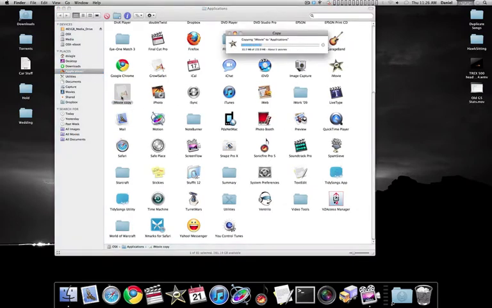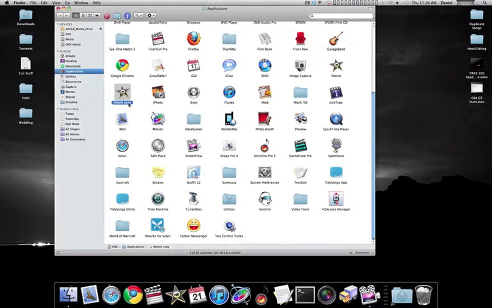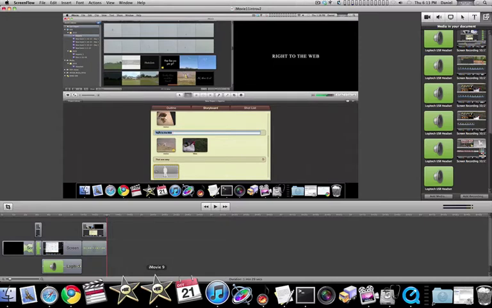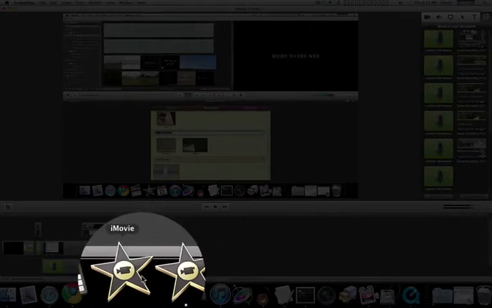This will make a copy of all the binaries as it relates to iMovie, and we'll just rename that iMovie 9. Now when we install iLife, it will replace this iMovie, but we still should retain this one. Okay, just to see I didn't lie to you, there is iMovie 9, and that is iMovie 11.